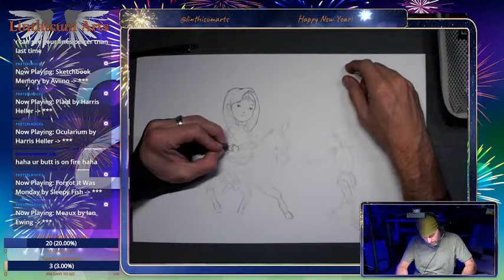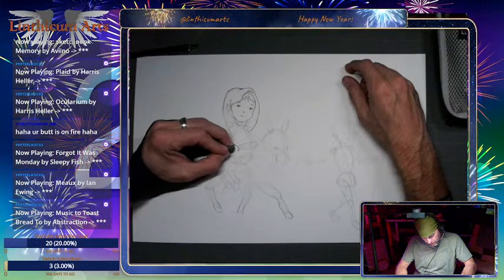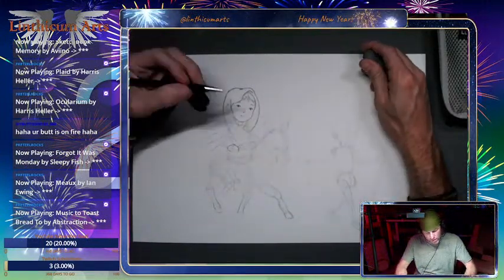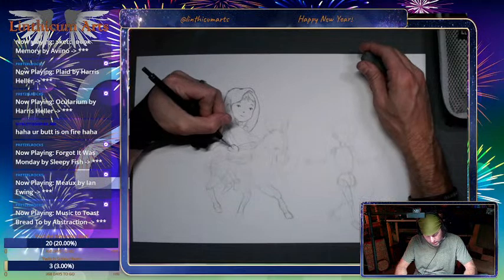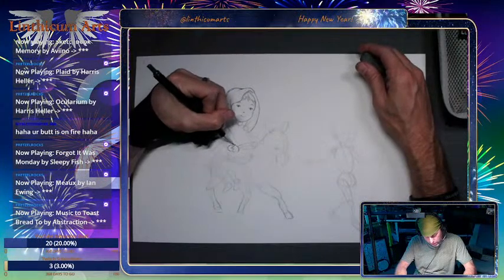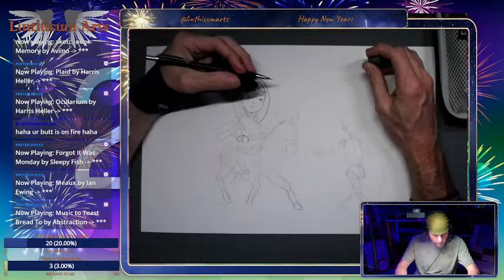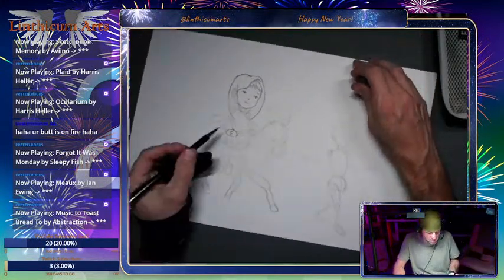So we clean up some of the sketch lines. And if you clean up some of the lines that you already put down, don't worry about it. You just go back over it again. You don't have to draw really hard. Make dark lines. I'm drawing a little bit harder than what I usually would so that you guys can actually see it, but for your own personal drawing, don't worry about it.